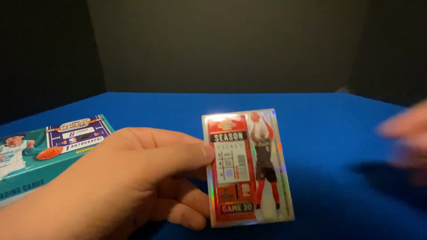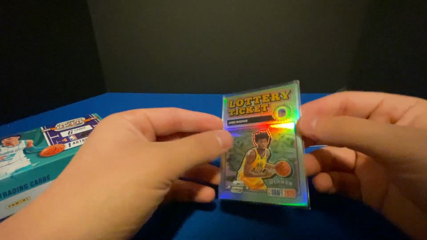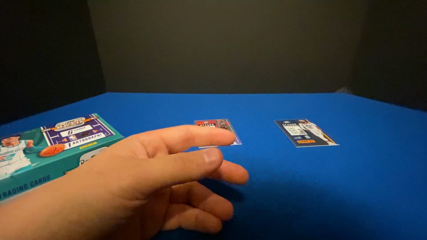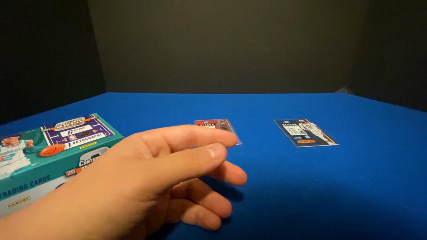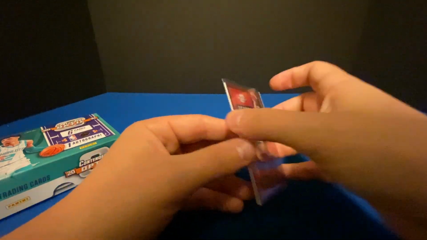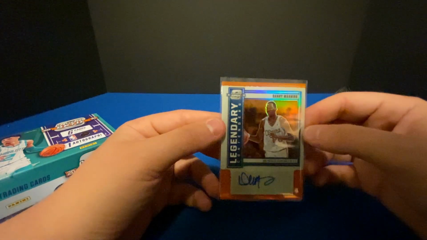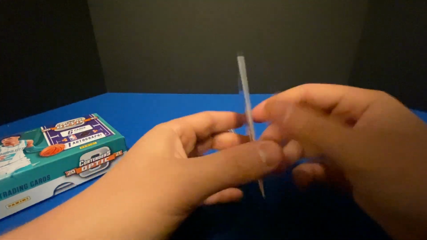Not much here. But Dame. Bang, bang. Lottery ticket, Wiseman's pretty cool. 2 out of 10. Not mad at that. Halliburton, Hoop Dreams. Not numbered. Pretty cool. Zach LaVine, red. And the Heartbreak Auto. Danny Manning. Legendary. 4 out of 25.